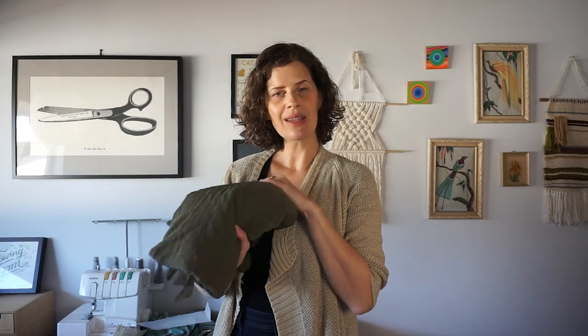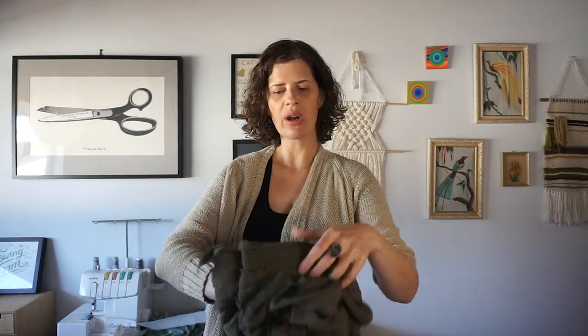I'm also planning to do a plaid shirt for myself using the Seamwork pattern Bud, which is like a shacket style. So I've been making a muslin for that as well. Plus I have two more projects cut out, actually three. I have some underwear cut out that I need to sew. I've been meaning to sew new underwear all year and I've been very slow at it. And then I have an Ames blouse, again a Seamwork pattern, out of this fabric, which is a little bit of a crinkly Swiss dot rayon in this olive green color.